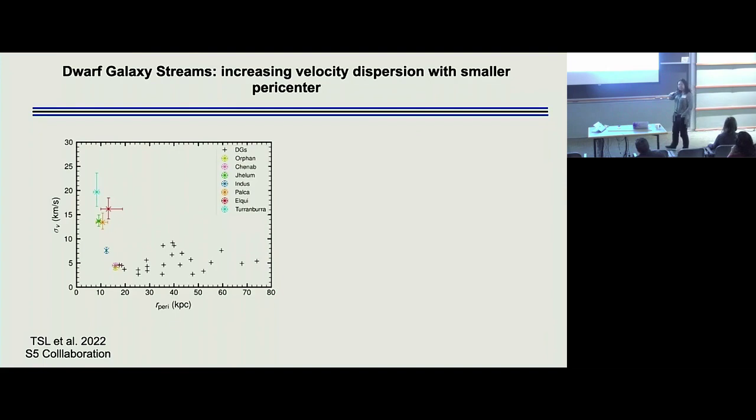So we have been getting a lot of interesting results, but I don't know whether they are interesting dark matter-wise or galaxy evolution-wise. That's why I want to throw it to the audience. For example, among these 6 dwarf galaxy streams, we found the velocity dispersion increases as the pericenter goes down. That's what we see, but I don't know if there's something meaningful. Maybe because the stream got closer, that's why it got heated up more.